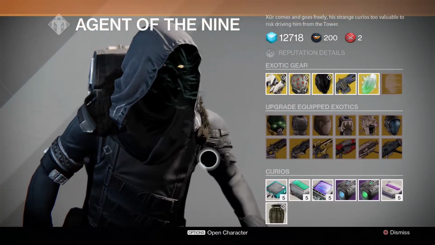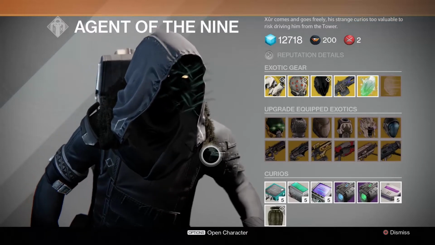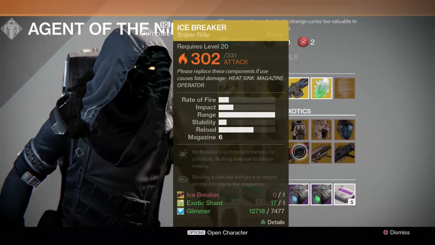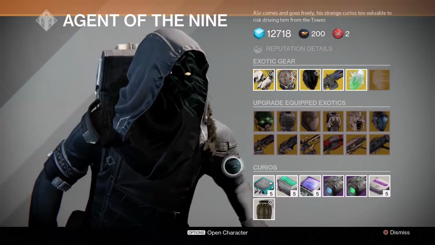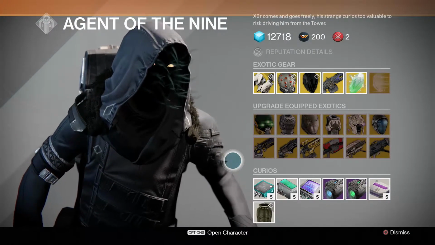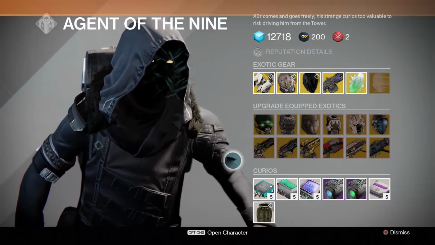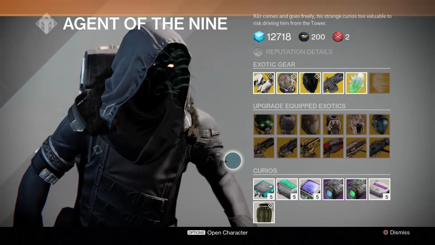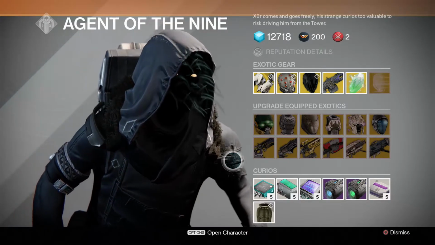Now let's move on to the weapons, and I will be ordering these from best to worst in my opinion. The weapons this week are Bad Juju, Thorn, Plan C, Icebreaker, Gjallarhorn and Truth. So in order of what you should upgrade the most, from the best one to the least, I would say Gjallarhorn, then Icebreaker, then Thorn, then Truth, then Bad Juju, and then Plan C. Now, all of these weapons are actually really good. That's just my opinion on what order you should upgrade them in.